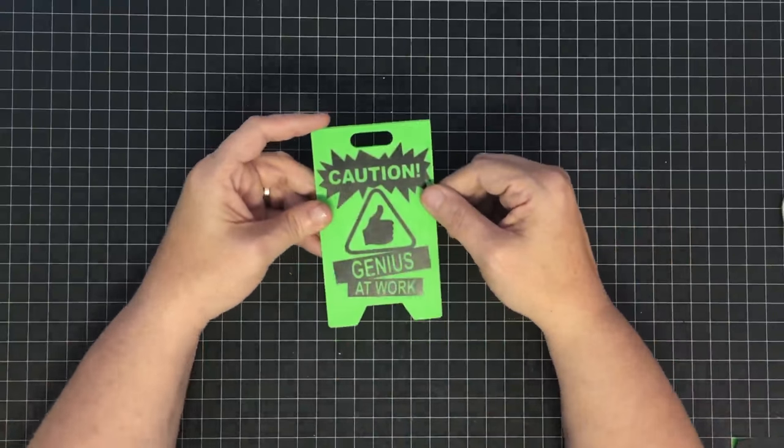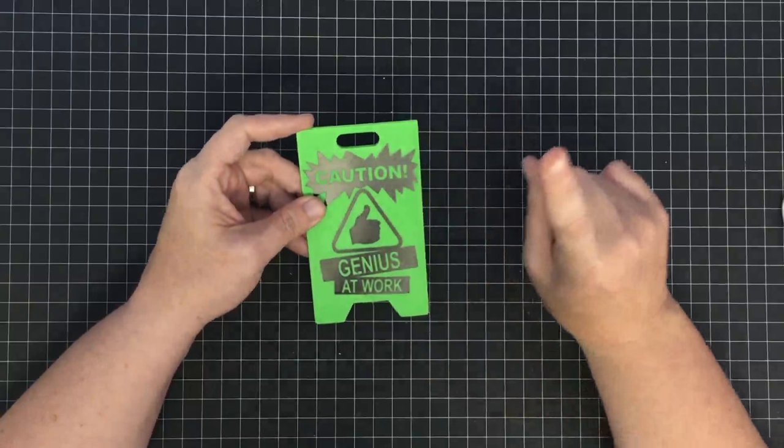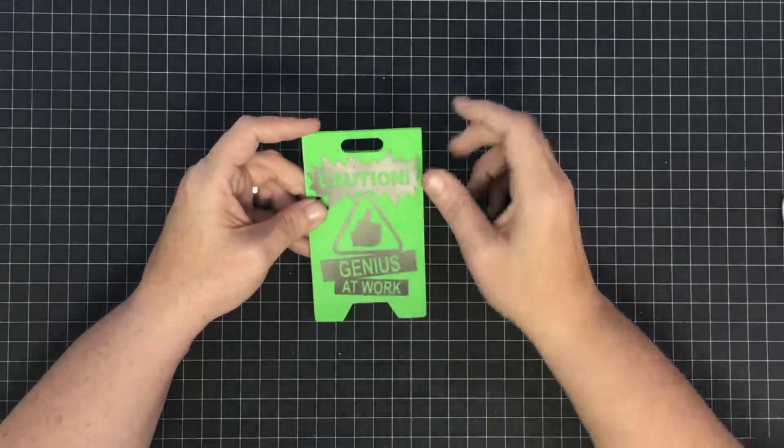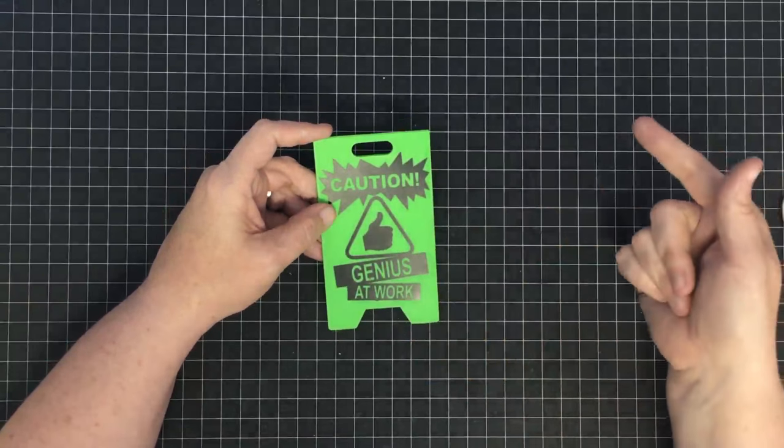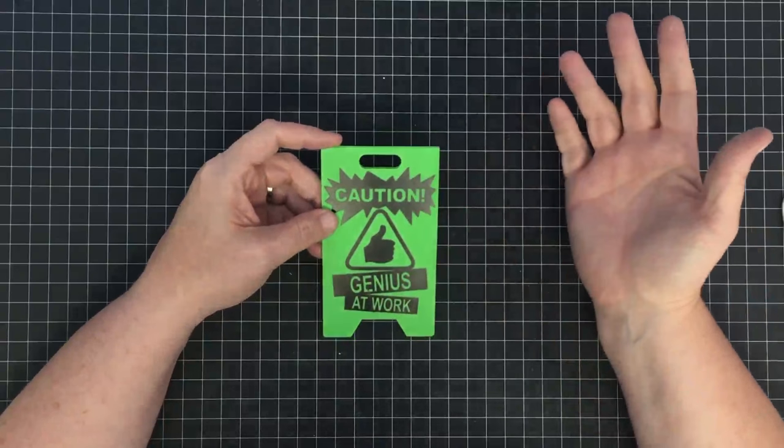There's a couple things you need to know. Number one, there's a giveaway naturally. There are three prizes that can be won, so three winners. The way you win is you follow along in every video and we're going to play a game using the alphabet because there's 26 of us.